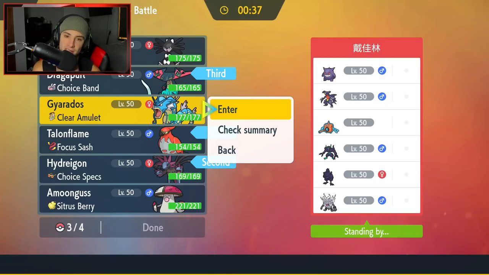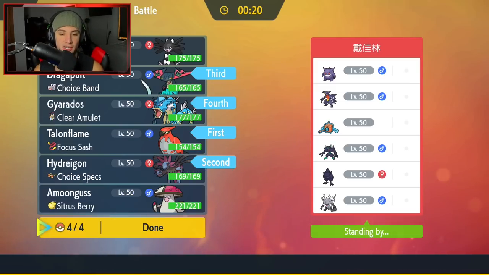I'm trying to give it one last think. I mean, Cottonee's not bad. Amoonguss is great for support. I mean, I could go Amoonguss and try to set up some Dragon Dances. Dragon Dance could be good. It could be, but is it good? I don't think it's that good right now.